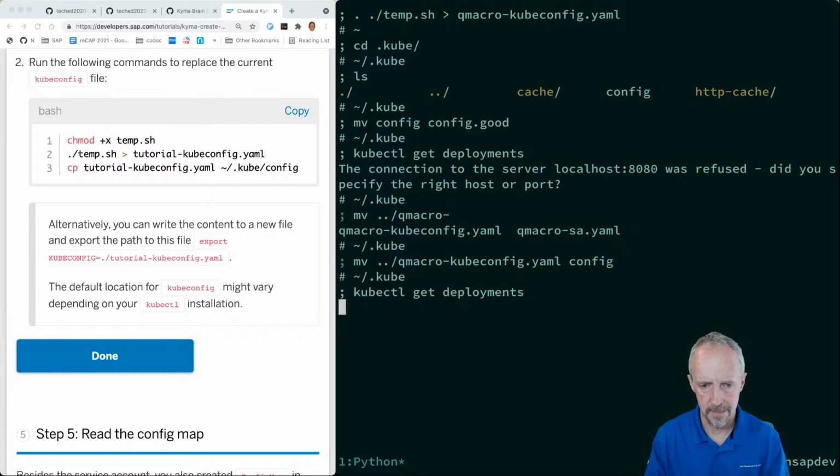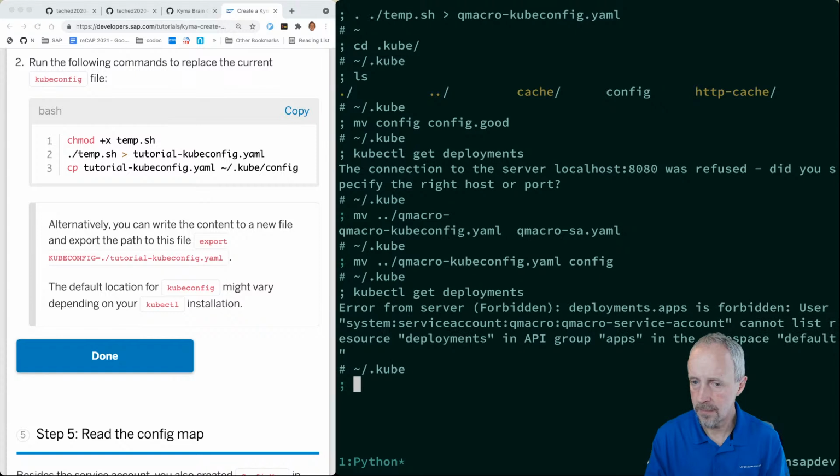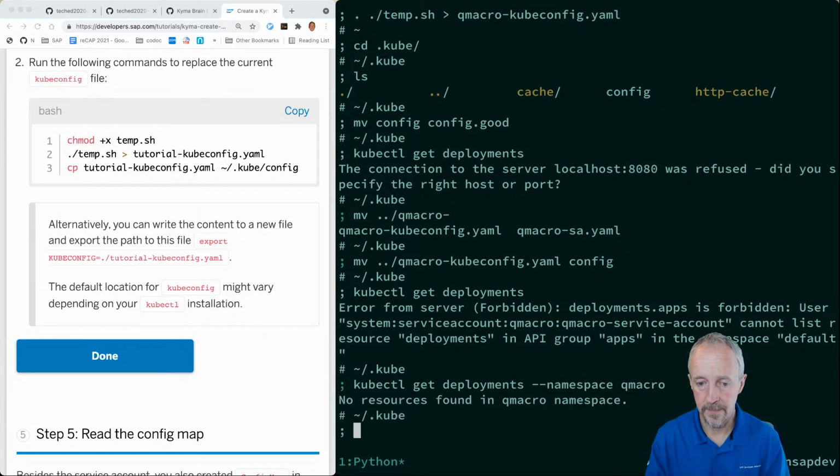Try that again. Oh, yes, I need to look in the namespace kubemacro. There we go. It's worked. Now what I'll need to do is do the whole thing again, but in the default namespace, so I can mess around in the default namespace with the service user.